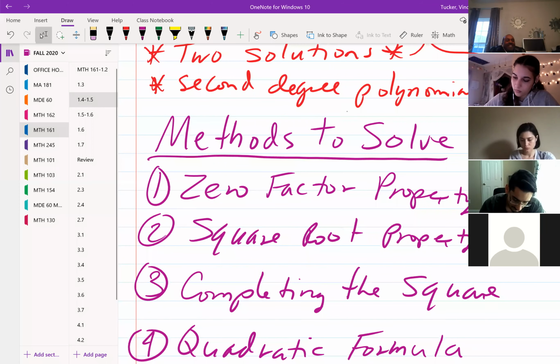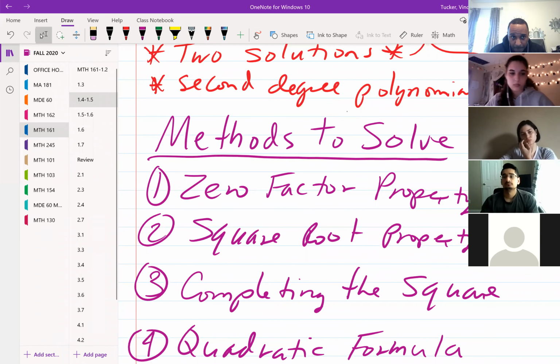Hey, Professor. Yes, sir. I got a question about this section. You're always going to be looking for X. Do you ever have to look for Y? It depends on what unknown variable they give you. Because if Y is the variable that they give, then you would be looking for Y. If they put A or M or N, then that's the variable you would be looking for. I remember you in the past teaching that sometimes you have to look for your points, like point X and point Y. Oh, well, that's when both variables are involved. In this case, we're only gonna have one variable involved. Okay. Yeah, you're talking about something else. Yep. All right. Thank you.